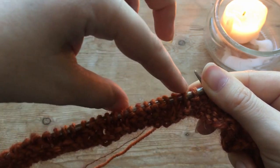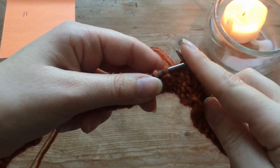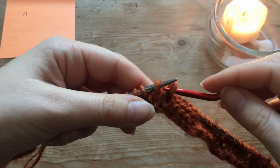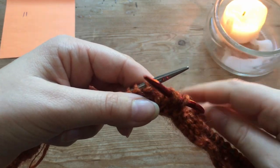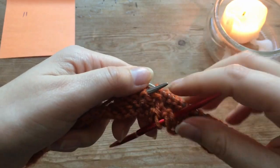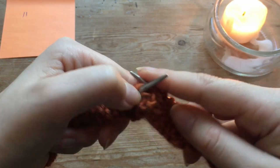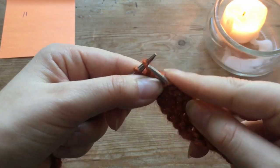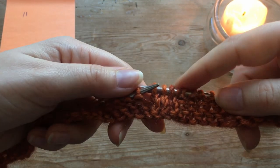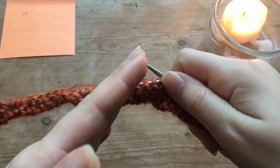So now here, my first 3 knit stitches, I have 4 of these 3 knit stitches, and those we're going to turn. So now I'm going to turn it to the left, so I'm going to take my 3 knit stitches, put them on my cable needle, and hold them in front of the work, and then I knit 1 purl stitch behind them, put them back on my knitting needle, and then I can knit them. So now they have been turned to the left. Just like that.